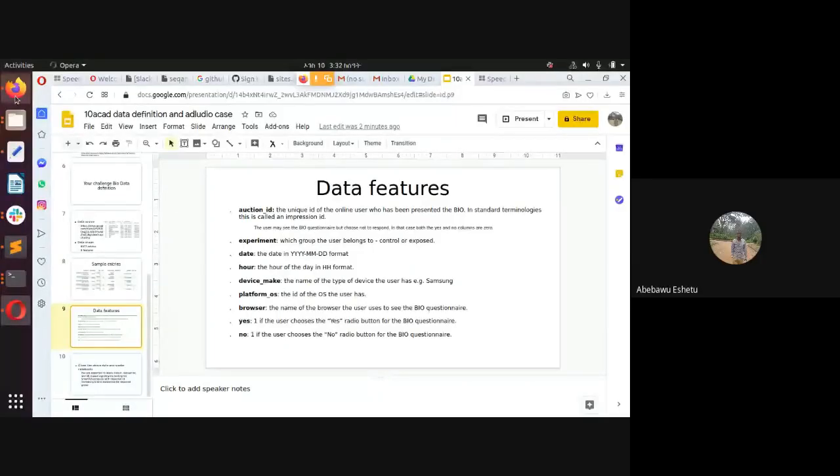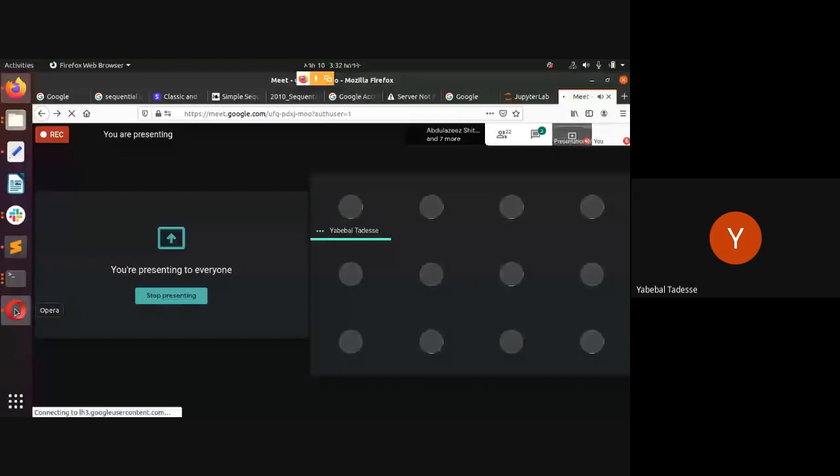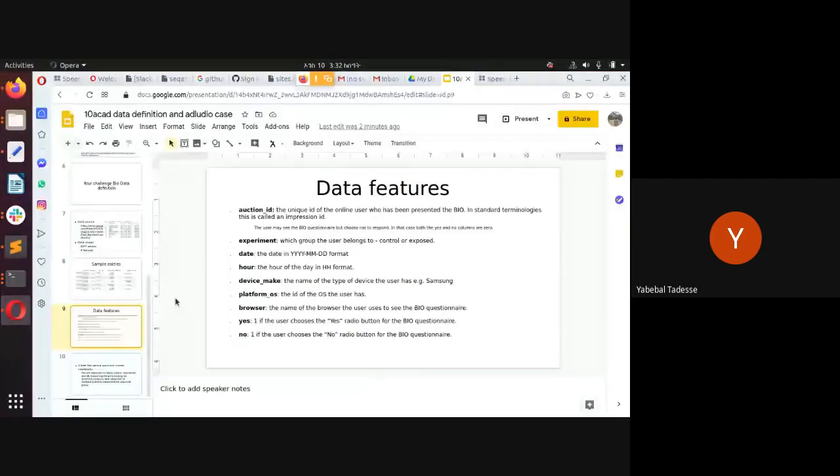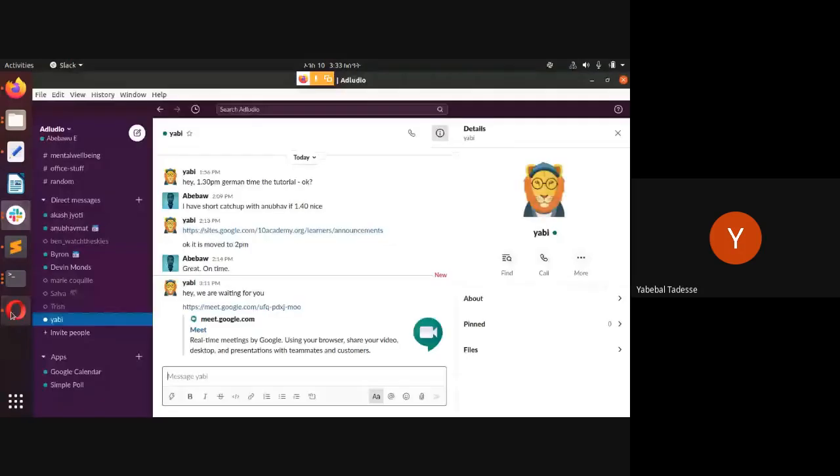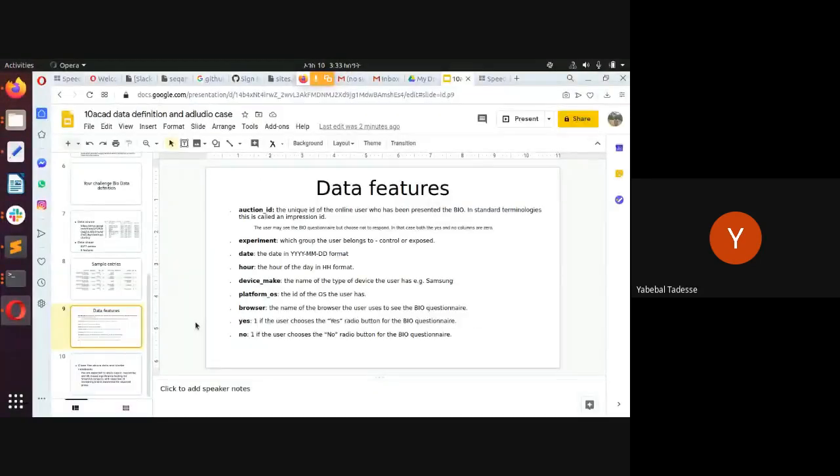Exactly. Okay, so the experiment, when we say control, what we are saying is that there are users who have seen the advertisement, and then there are users who haven't seen the advertisement, or that means who have seen some other dummy advertisement. Now we are going and retargeting them with this bio.